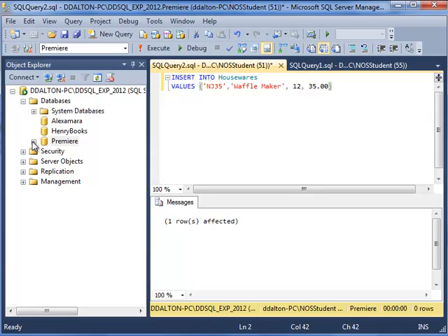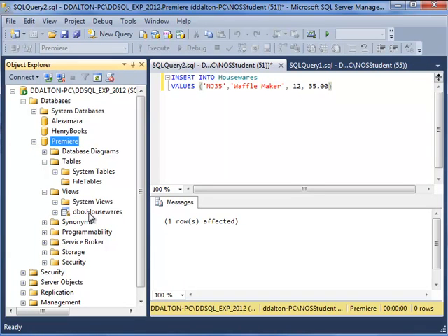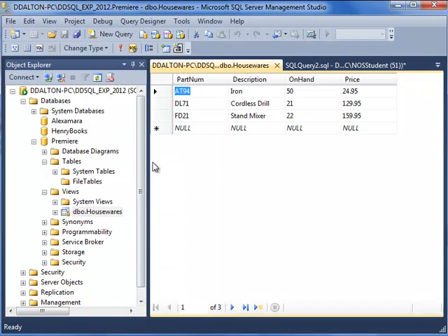So let's go look at our view. I'm just going to open the top rows. Now, the reason I'm not seeing this data is because I'm not putting in a class.